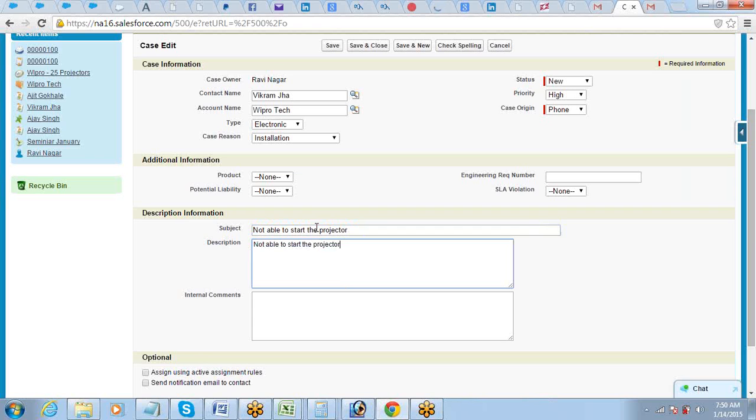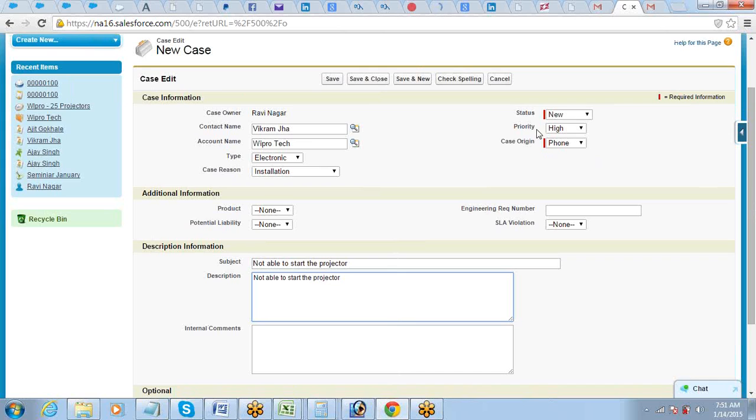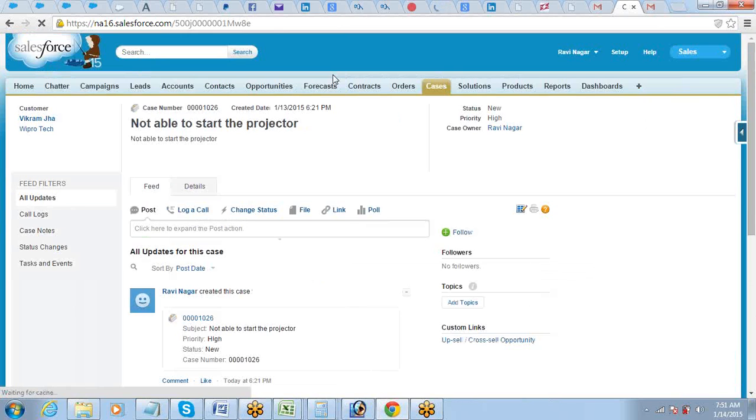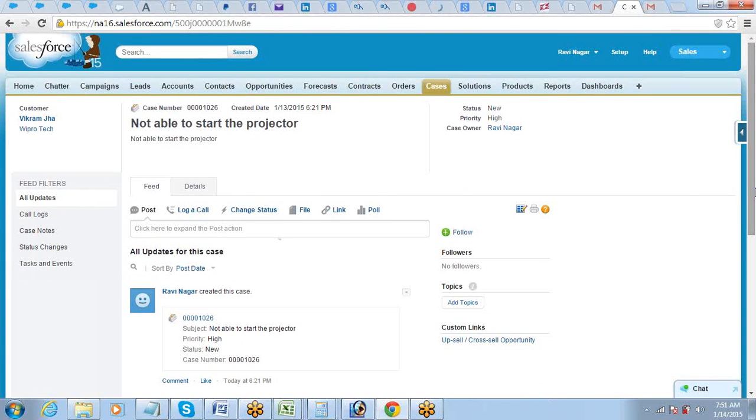So let's say this is the complaint from the customer, so he raises this case, okay, and then just click on save. So this is the case from the customer, okay. So someone from your customer support team will have to get that resolved, talk to the customer or something, or maybe send an executive to the customer, and finally then this case can be closed. Got it? So all the cases thing will come here.